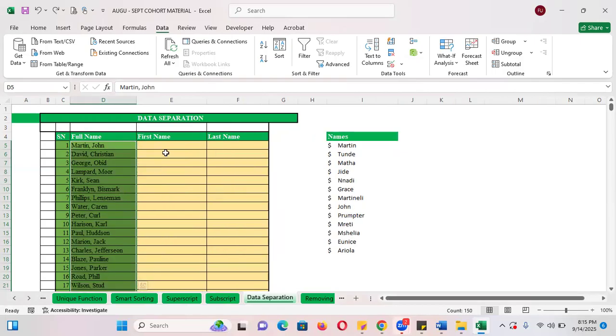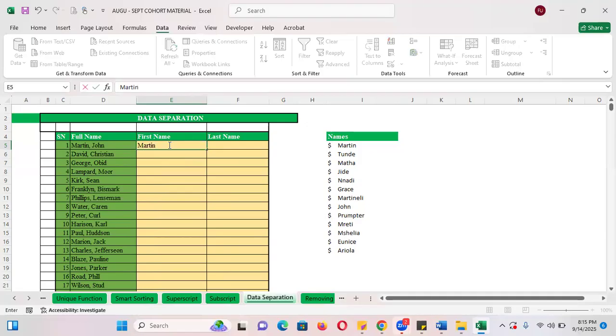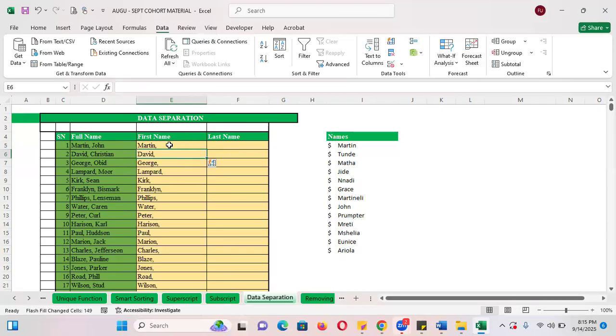Let's look at flash fill. Flash fill's rule is do the first one yourself, and flash fill will do the second and third and the rest for you. So let's go. You type the first name as you want it, Martin, comma, and then you press enter, after which you press your Control E. All right? Last name, the same thing. You type the name, John, enter, and then Control E. All right, so I believe that is also clear.